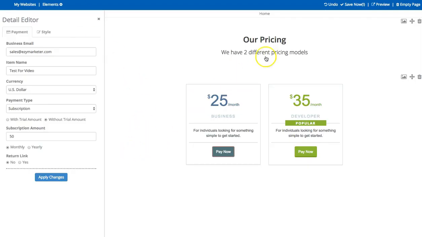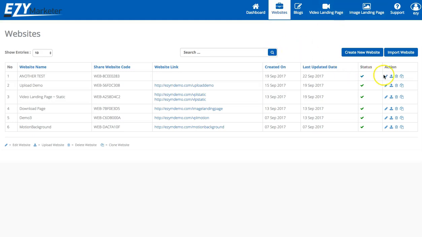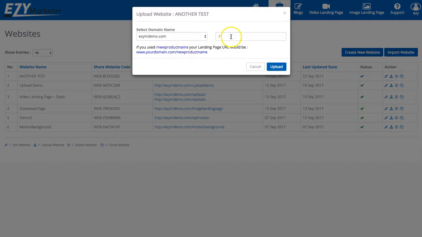And I'm going to come over here and I'm going to save this. Okay, now I want to upload this. So if I upload easymdemo.com, if I just left it as that, didn't put anything in the space on the right hand side, that will go directly to the home page. So I'm going to change this, put a directory here, blog demo payment.